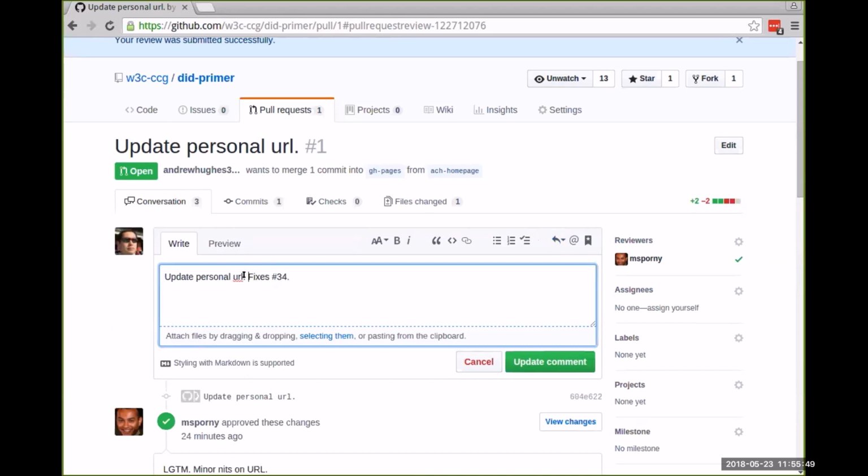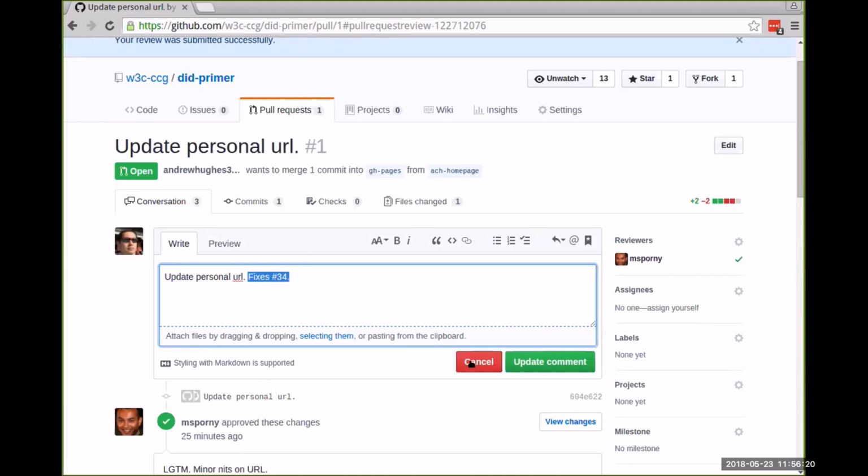And when you say fixes 34, when that pull request is pulled in, GitHub will automatically reference and close the issue. On the issue itself, it'll say this issue has been closed via pull request number 1. So all you need to do is say fixes 34, and the second the pull request is pulled in, it'll close the issue. That automates issue closing.